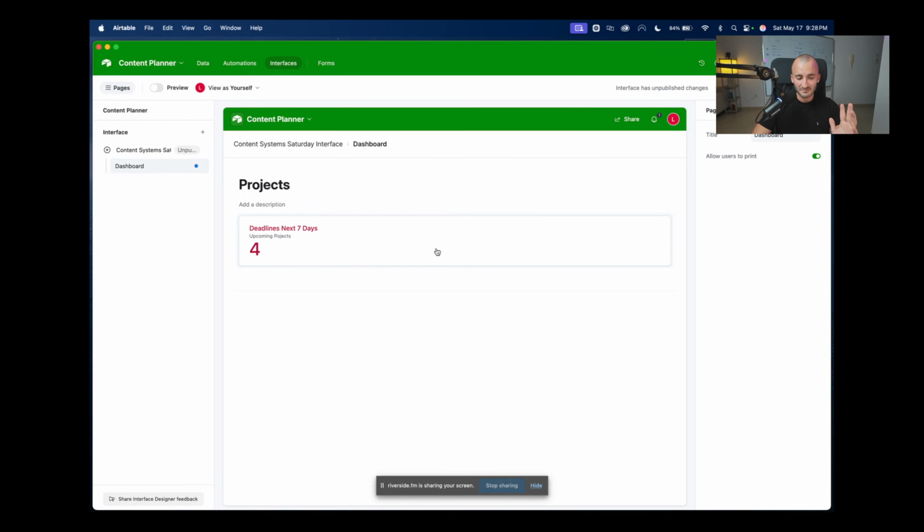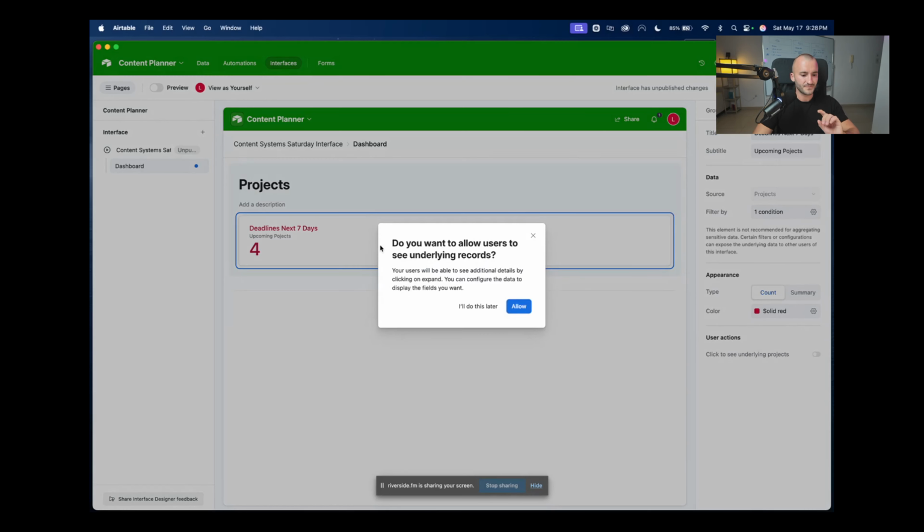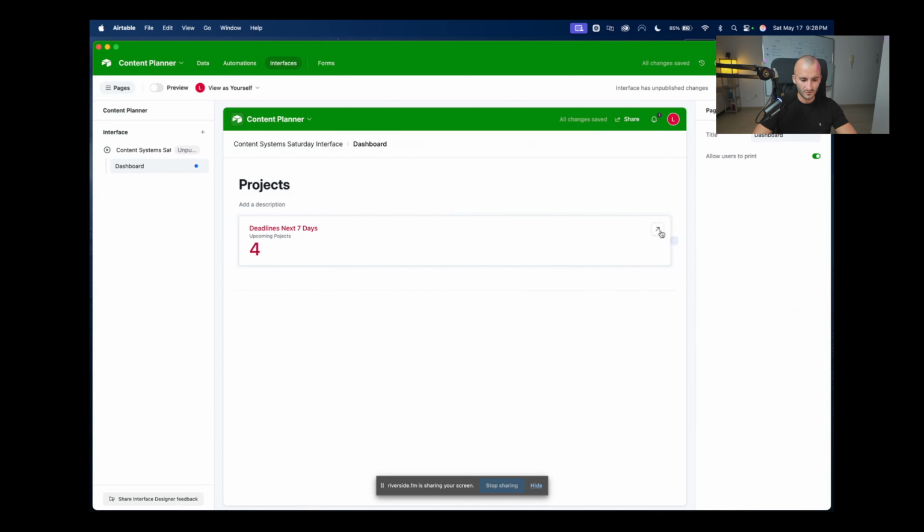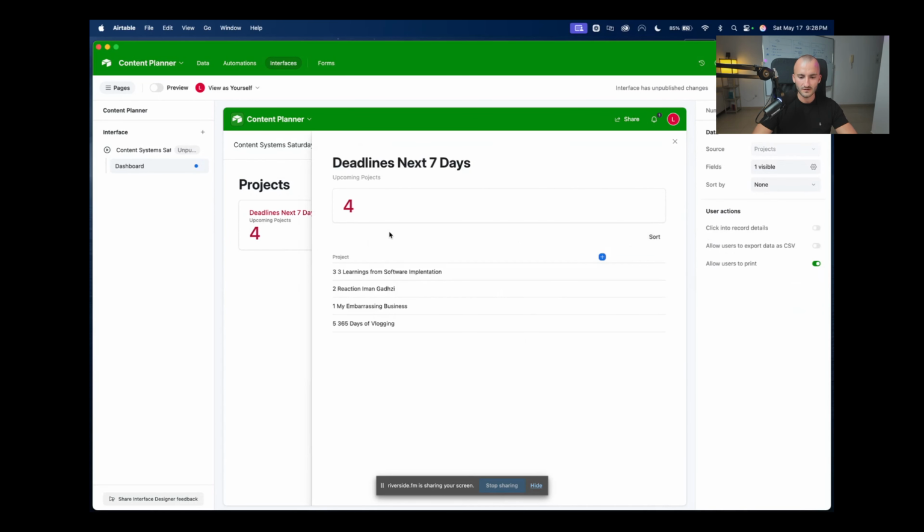If you don't have people that you're working with, this is also great, because I think it immediately on one glance gives you what you need to decide what you want to work on. So double click on allow, and now it's going to expand. Whenever you click on this thing, you now see this arrow. It's going to expand this, and it's going to give you the projects that you need to work on, right? This is great.